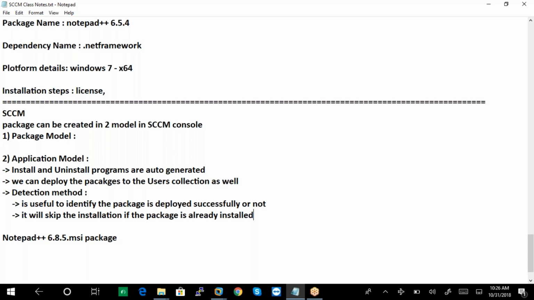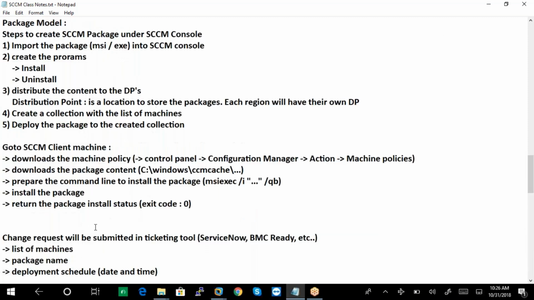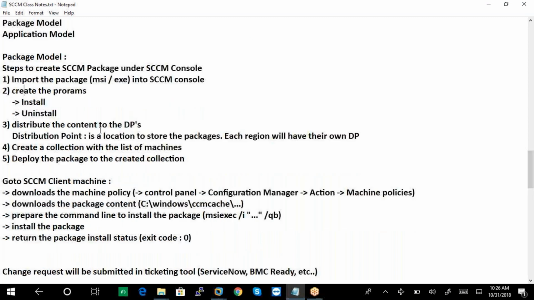But whereas in the previous package model, here with this model, let's say first I am deploying this VLC media player. I deployed it today, it is installed. And tomorrow I try to deploy the same package onto the same computer. What should happen in fact? It should skip that, right? Because it's already installed. Why is it trying it again?